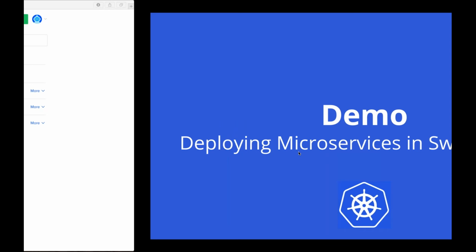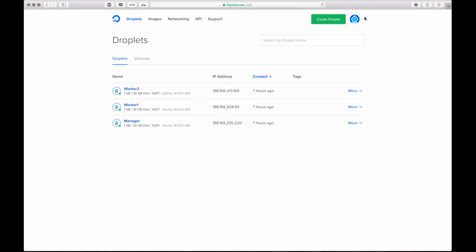All right, so let me start with the infrastructure. I have a few VMs running in DigitalOcean. If you're able to see my screen, you would notice that I'm running a manager, worker 1 and worker 2. So this is my test bed for Swarm mode.